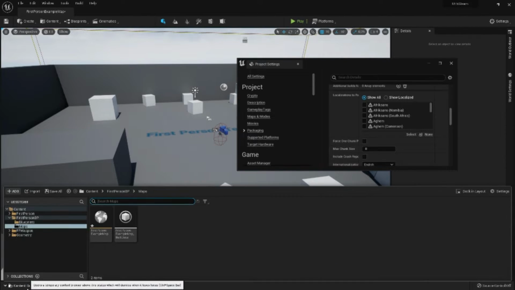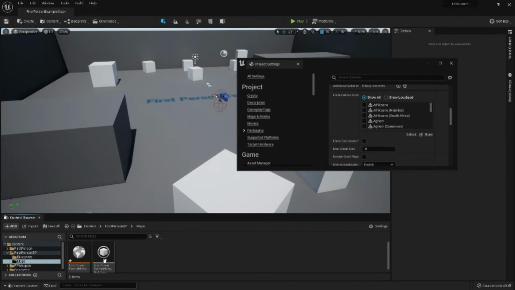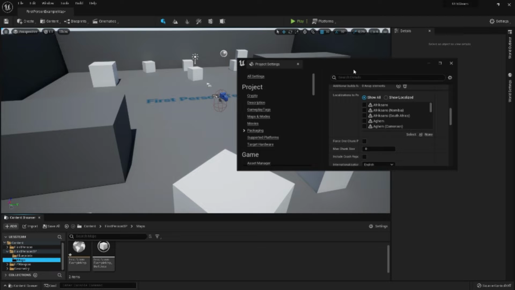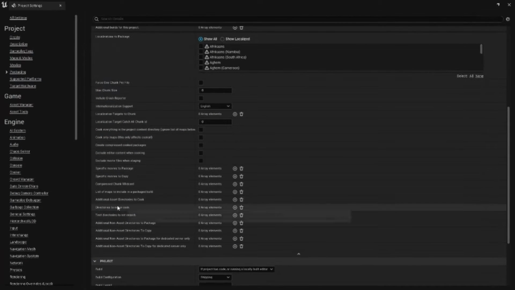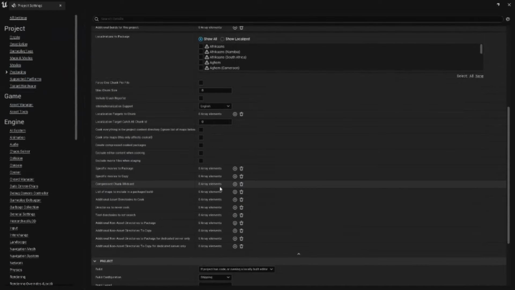And if you want to have this appear all the time, you can click on this dock in layout, so you have it all the time up here. And here you can basically click on maps, and this is the only map that we have for this game. And basically, it's going to ask you what maps do you want to package. Now, you don't have to fill this in, but if you want your game to be optimized, maybe you have 3 more maps you're not using anymore, it is very important to not package everything because you're not really using those 3 other maps. And you're just making your game larger without any reason.